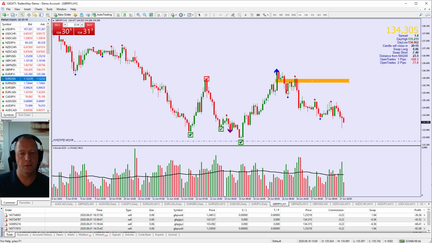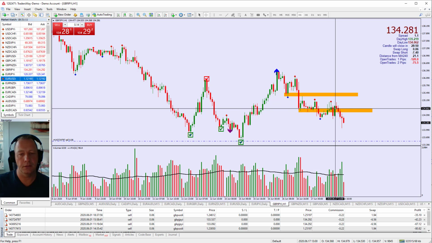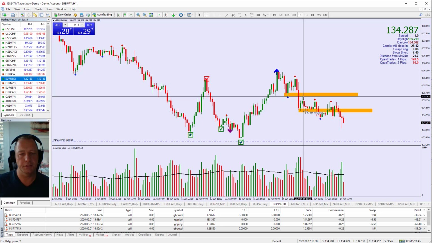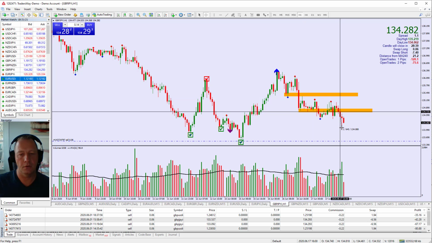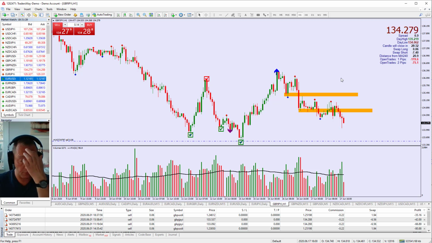So you can keep doing this. So you have the low there, broke through, came back up. Where's the new low? The new low is here, right? So then you wait for price to come back up. It did, right here. And then it broke down. And then we can put another new low here and wait for price to come down, and broke through. It did, and came back up in here, and then it broke down again. So on each run you have 60 pips, 60 pips, 60 pips, right? So that's all good if you're a swing trader, meaning you hold your trades for a longer period of time.